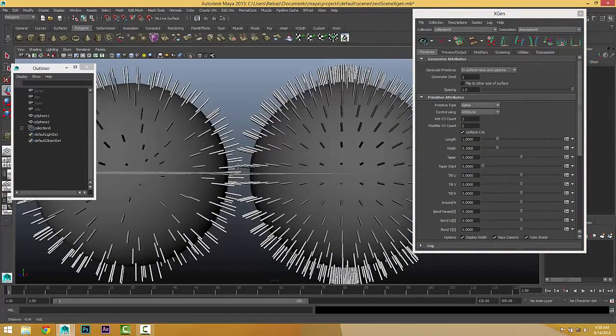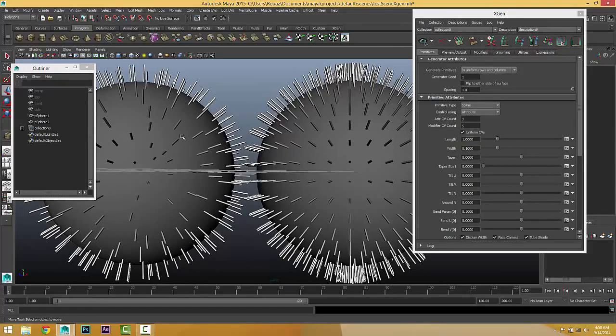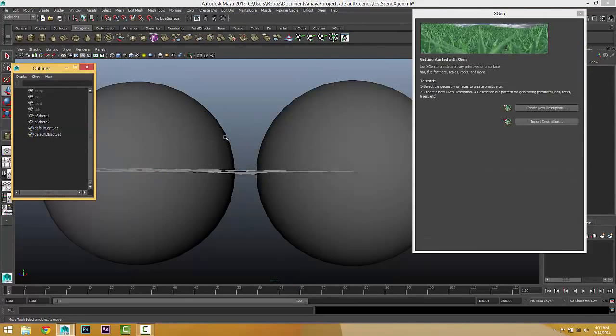In fact, there is one difference. This one is in a random way. This one, as you can see, it is very straight. They are all parallel to each other and perfect. In fact, it is absolutely perfect. Instead of having a random way, which is more organic, more believable for grasses, for hair, or for any organic object, this is more like a mechanical or more like a geometrical distribution of something. Okay, so let's just delete it, and here we go.